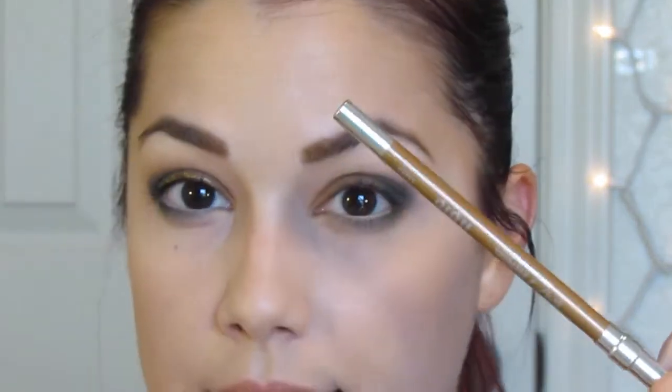If you don't have this, you can just use a gold eyeliner like the one from Urban Decay and Baked. And I know that the NYX Stay On, Glide On, Definitely Turn On eyeliners, they have a gold that you can use as well. So I'm going to take this one. It's a little bit on the watery side, so there's a swatch there. It just looks so beautiful. So I'm going to apply this to my upper lash line with a little bit of a wing on the outer corner.